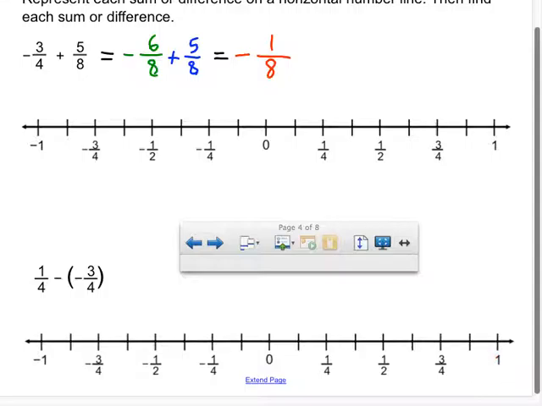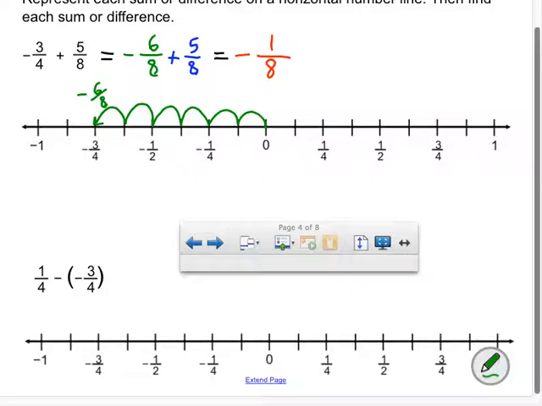If you guys notice, every 2 marks is a fourth. So every 2 marks, I got another fourth. So this would be a fourth. This would be 2/4 or a half. This is 3/4 and so on. But every mark in between is an eighth. So if I go negative 6/8, I'm going to the left. This is negative 1/8, negative 2/8, which is also equal to negative 1/4, negative 3/8, negative 4/8, 5/8, and 6/8. Do you see why that's negative 6/8?